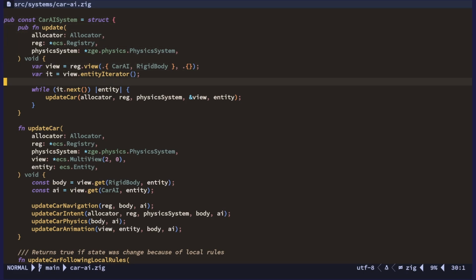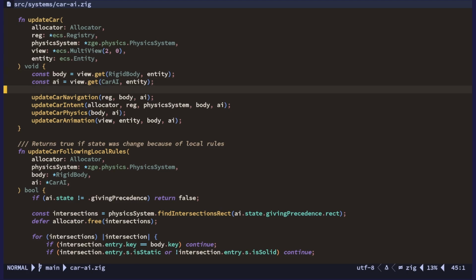Okay, so here we have the CarAISystem update function, which is called every frame from the main loop. We loop through all the cars, which is basically this CarAI rigid body group, and we iterate through those, and we update each car individually.